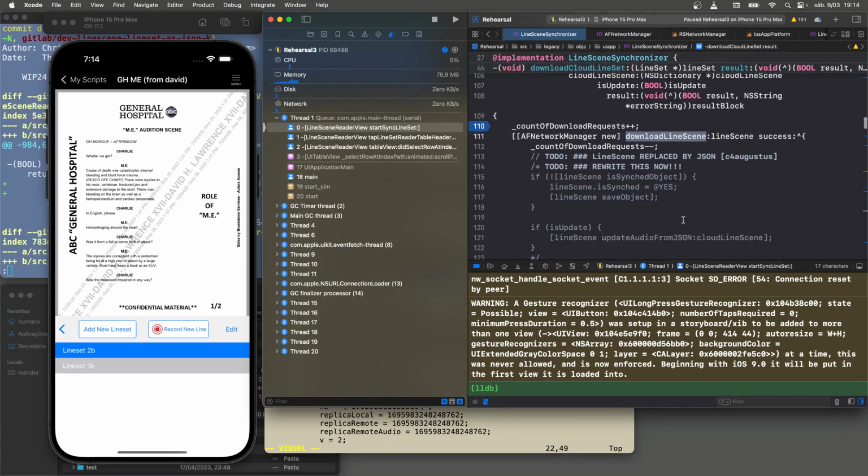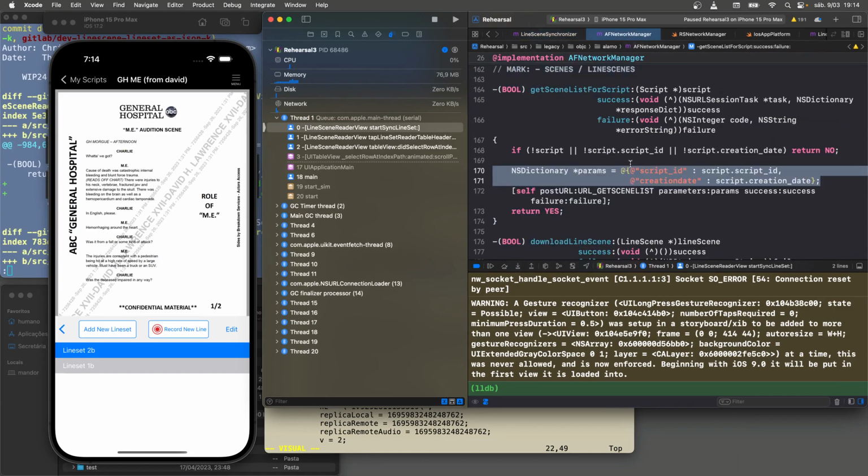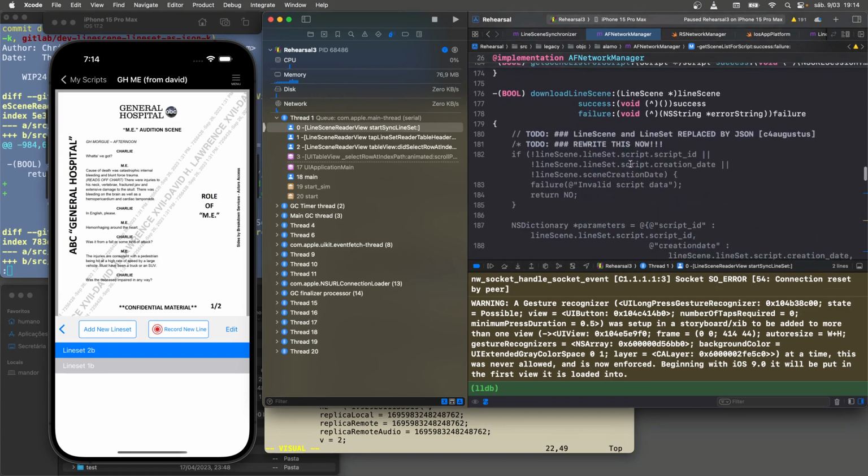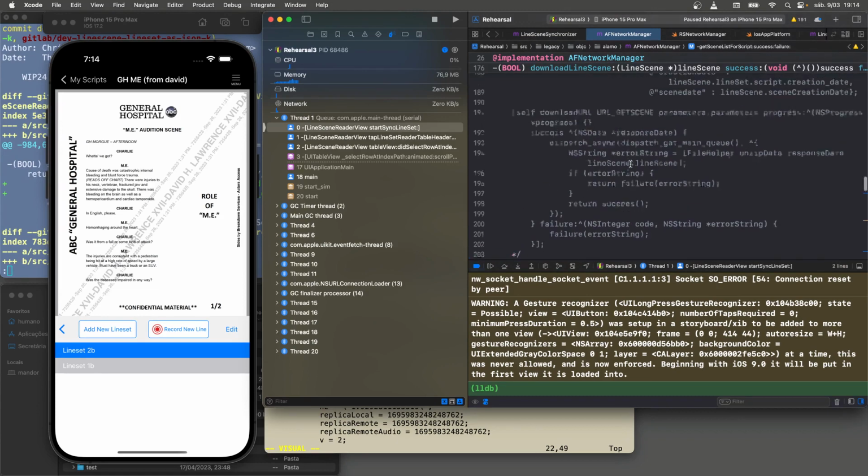Download line scene. So I'm guessing this is going to be just a post. Let's look at download line scene. There it is. There's quite a bit of stuff there.